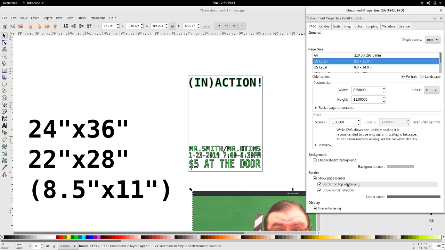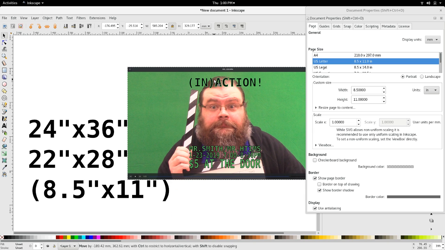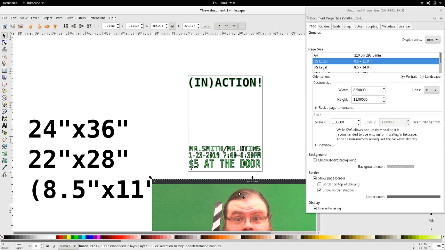Now, down at the bottom, you also have an option for having the border show up on top of your drawing. That is really important for you to check. Otherwise, you're not going to know where your page ends. With this not checked, when you put this picture here, you're not going to see where the page ends, so your text is not going to line up the way you want it to. And when everything gets printed, it's going to look bad, like you didn't pay attention to what you were doing. And that's not work that you want to show to your classmates, I am sure. So make sure that box is checked.